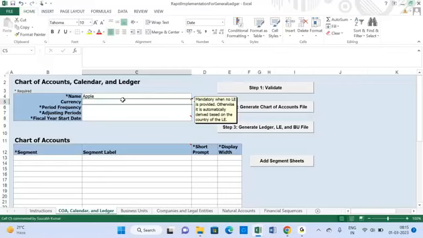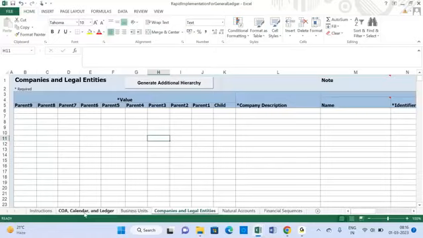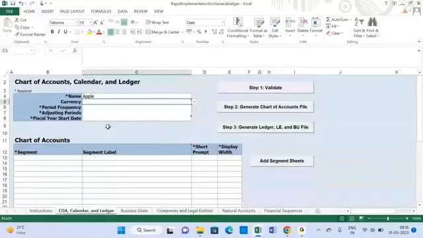The logic behind this spreadsheet is, while creating the legal entity, we will see that as well in the companies and legal entities form, we will be updating the legal entity details. While creating the legal entities, we need to provide the country which the legal entity belongs to. So while uploading this spreadsheet, the application is going to create one primary ledger for each country.